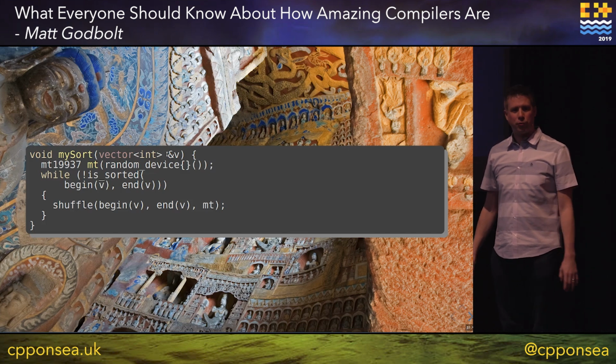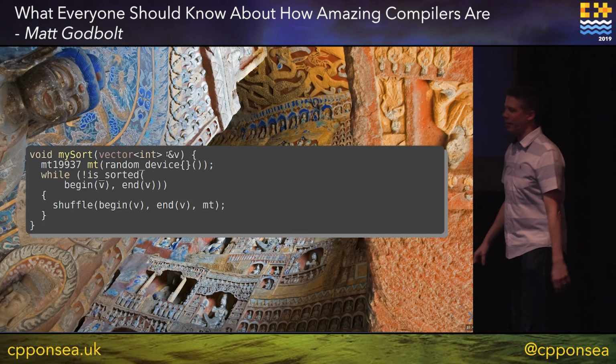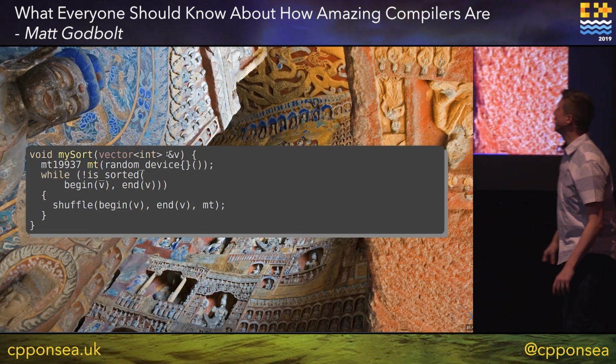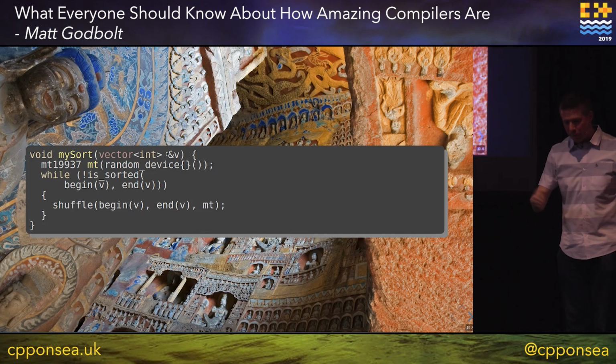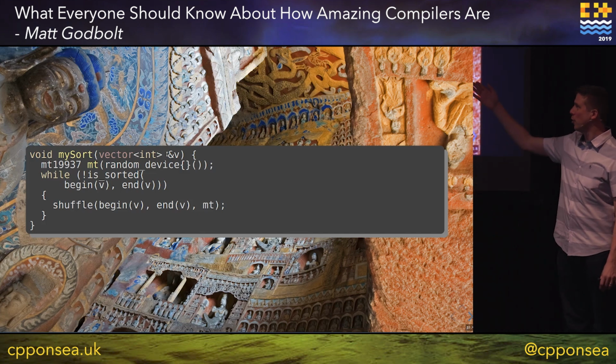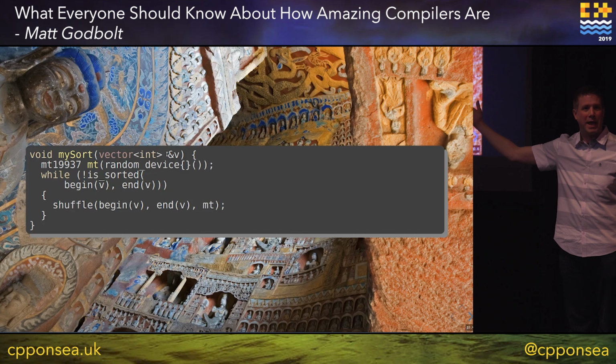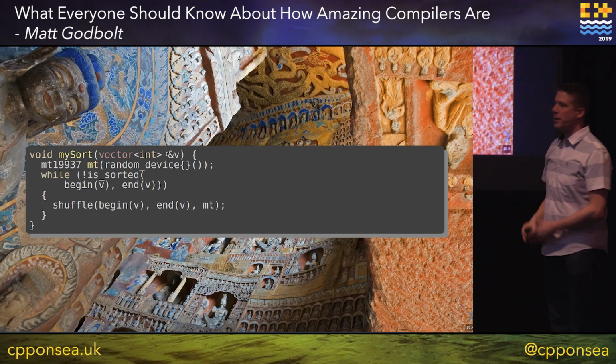I think it's BOGO sort. Yeah, I actually wrote tests for this and everything. I'm so sad. It's actually quite fun because you're sitting down and trying to measure the running time of it, because essentially it's O(infinity), because there's no guarantee it will ever actually complete. But yeah, we're just shuffling.